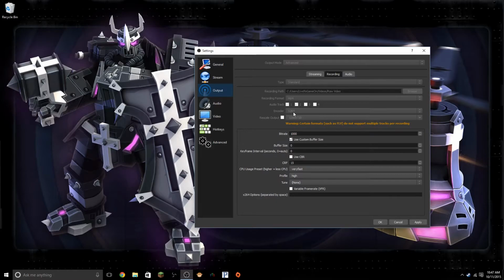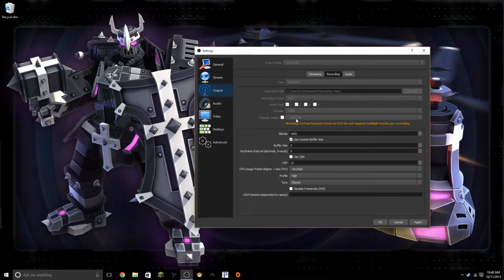Next, you're going to want to click your encoder, and your encoder needs to be X264. Okay, for your output, this is where it's going to rescale your output. Currently, it looks like mine's set to 1280 by 720, which it shouldn't be because I'm actually recording in 1080 right now. But this should be set to whatever you're working on.